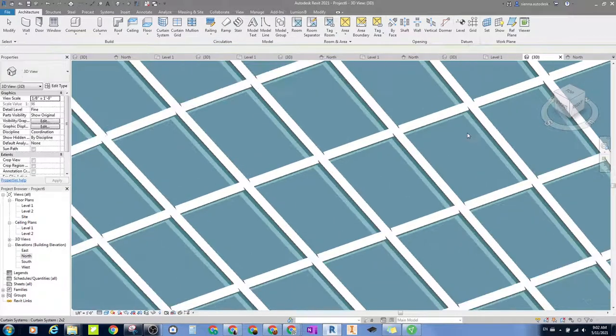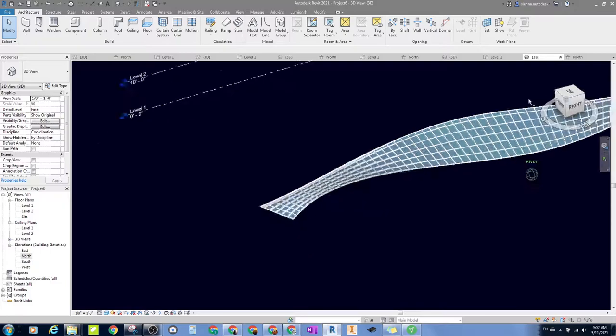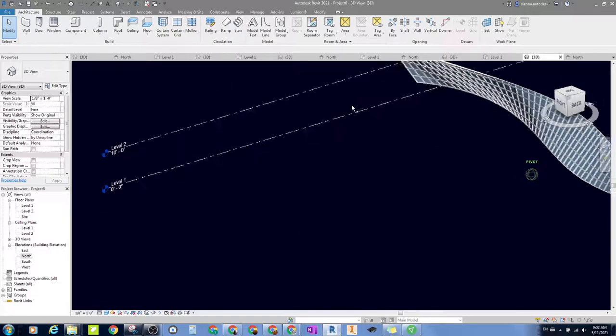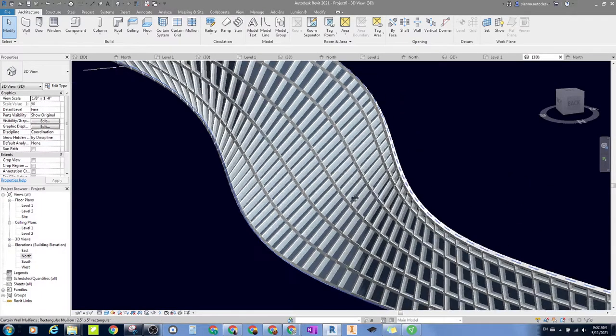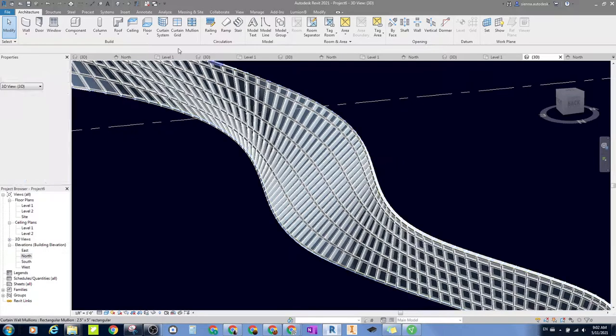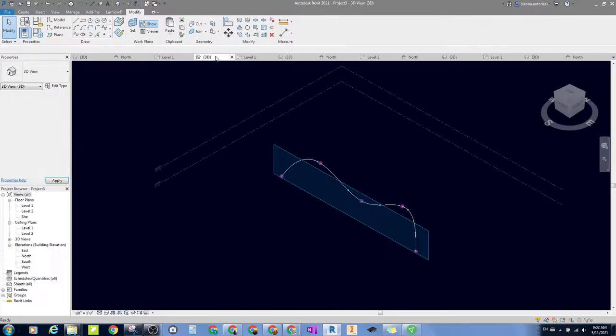So now you have this weird, funky looking, whatever it is. It's a mass in place. You can do a lot of things with this. This might be a better representation of what exactly it's looking like. So I might screen grab this in a second. But please don't be anything embarrassing.